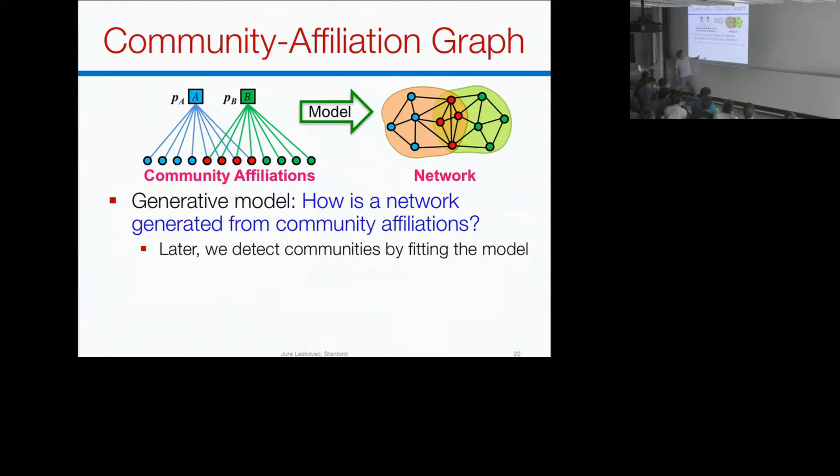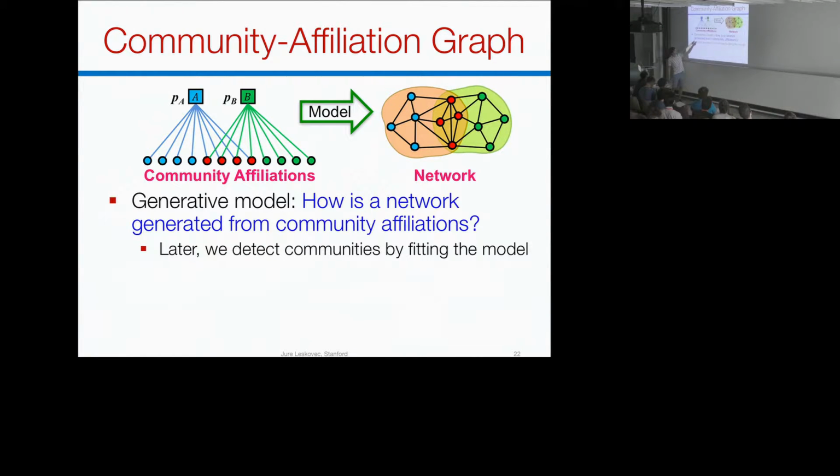The idea is that if I have my network, I will model it with another network, a bipartite network, where at the bottom I have all the nodes of the network, and on the top I have all the groups. Every group has a single parameter, the probability that two nodes that belong to that group are connected. For all pairs of nodes that belong to the group, I flip a coin, and with probability P sub A, I create a connection between them. Similarly, for all pairs of nodes that belong to group B, I flip the coin and put in an edge with that probability.